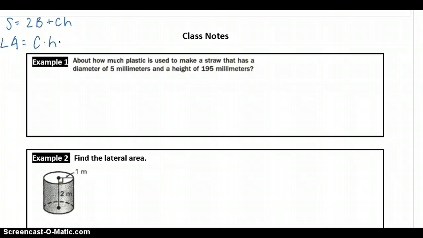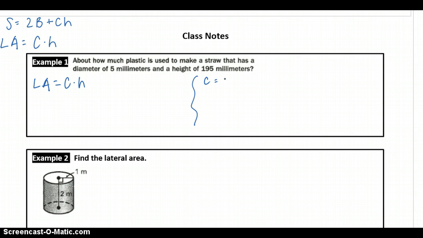So what did we say was our formula for lateral area of a cylinder? S equals CH. But it's not. Well, and I'm going to put LA for lateral area, so I know I'm telling the difference. I'm not trying to find surface area. But we have just the circumference times height, okay? So less steps than what we were doing with surface area. So circumference, I'm going to do my work over here to the right.